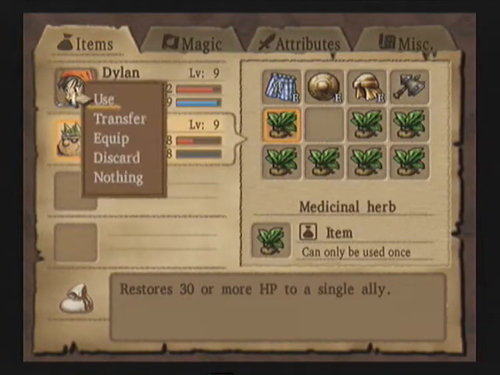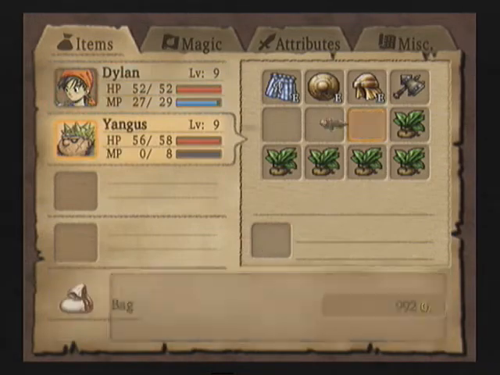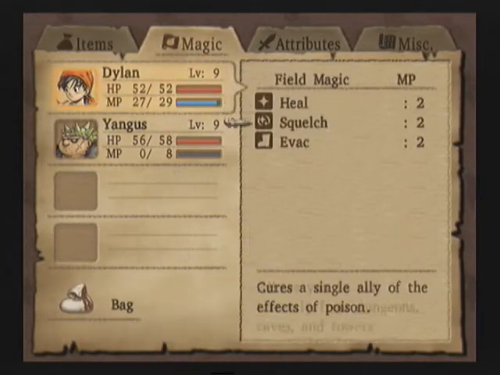Alright, and we never see Geyzer again. Now, heal up a bit. Use the last of these up. And now let's get the fudge out of here.